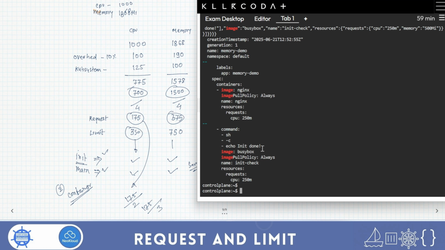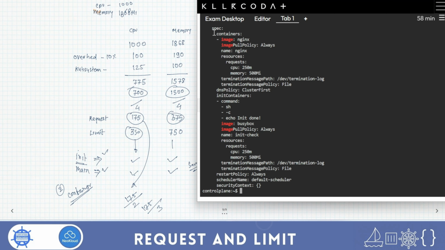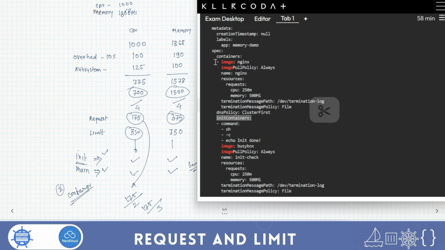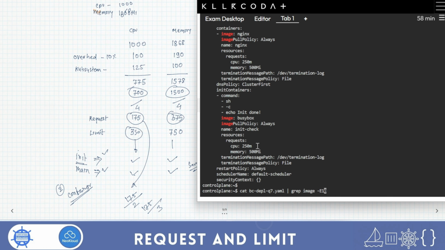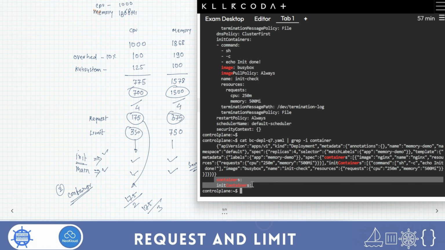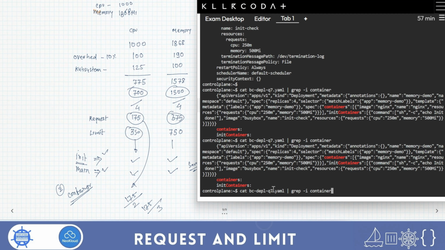Here there are 2 containers, but you want to check whether one is an init container or not. So instead of B5, use A10. Here you will find the init container and this second container. First is the container, then the init container. Or you can use grep -i container. So here you find container and init container. But in a sidecar container, you won't get the information about these two. So you can execute both: first with image, and then with containers.